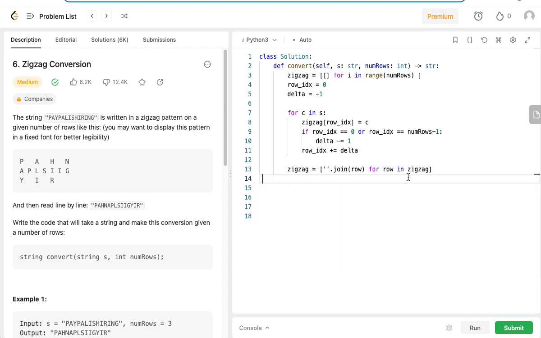So at the end of it, because this is not the final result, we can join again when we're returning. We can now return zigzag join again.